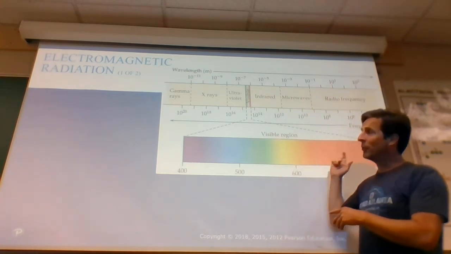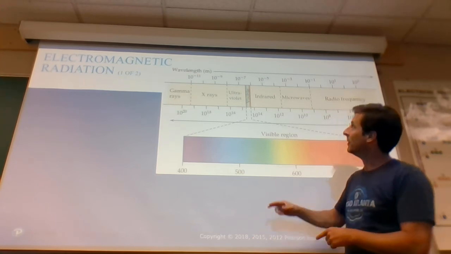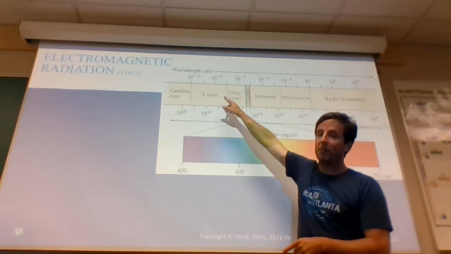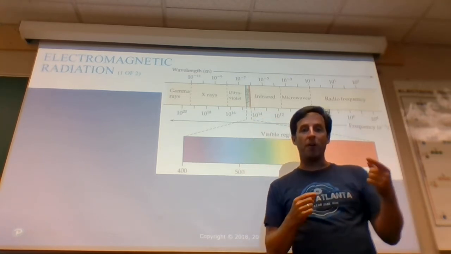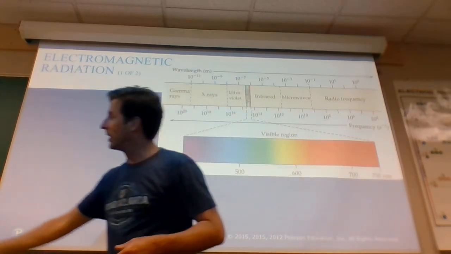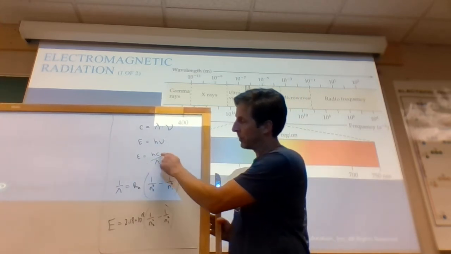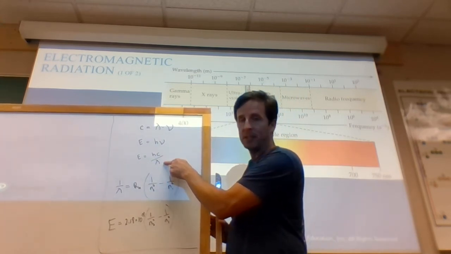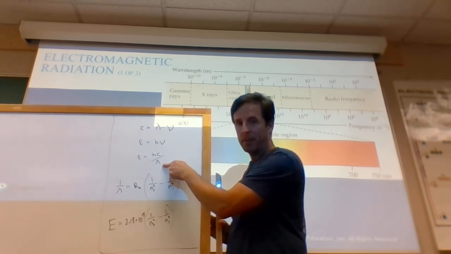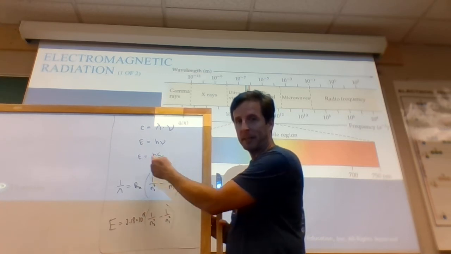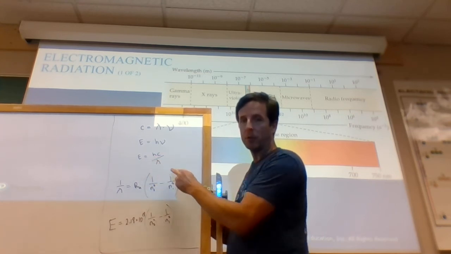So as I go to the left, the energy is increasing, but if I look above the scale, the wavelengths as I go left are actually decreasing. Wavelength and energy are inversely proportional. If I look at my equation, that should make sense. I have an equation right here, E equals hc over lambda. Lambda is the wavelength. If this number gets smaller in the denominator, if I divide by a smaller number, it's going to make the energy get bigger. So wavelength and energy are inversely proportional to each other.